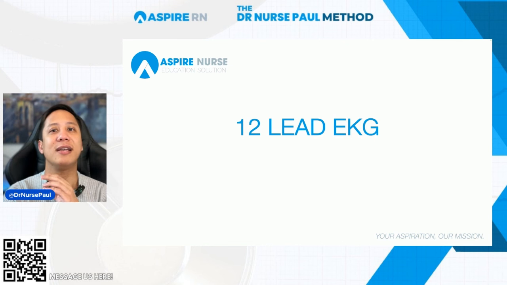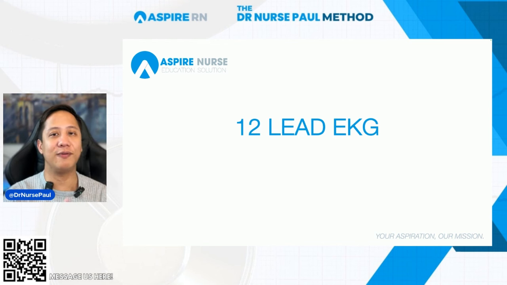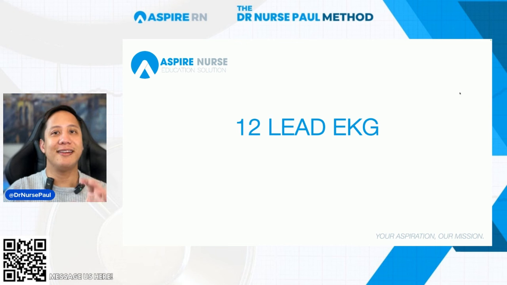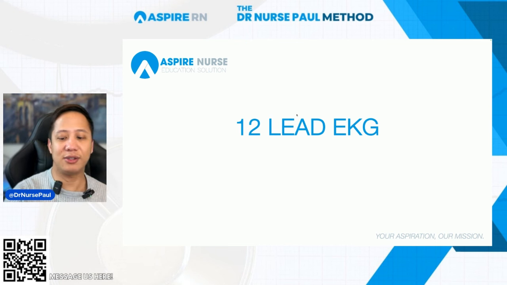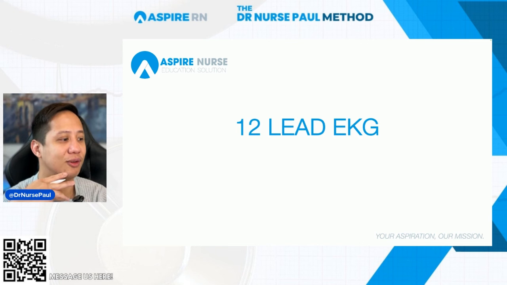ST. What is the speed of impulse transmission from the SA node to the ventricles? I think the chat is muddled in the live stream because some people are delayed. The speed is PR interval. PR interval, right? What is the whole cycle of ventricular contraction and relaxation? QT. All right, QT.